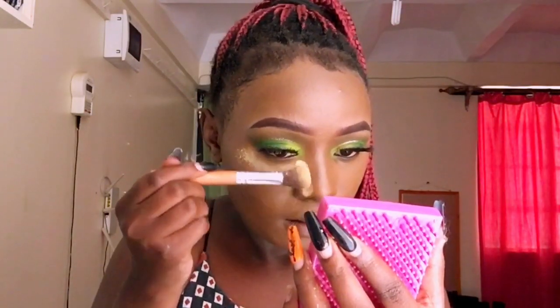So once I'm done with the contour part, now it's time to set the makeup. And for this, today I'm using Sacha Buttercup setting powder. And as you can see, this is the process.